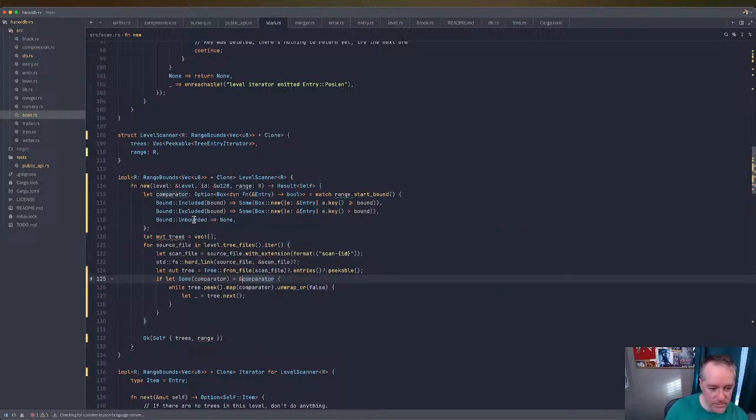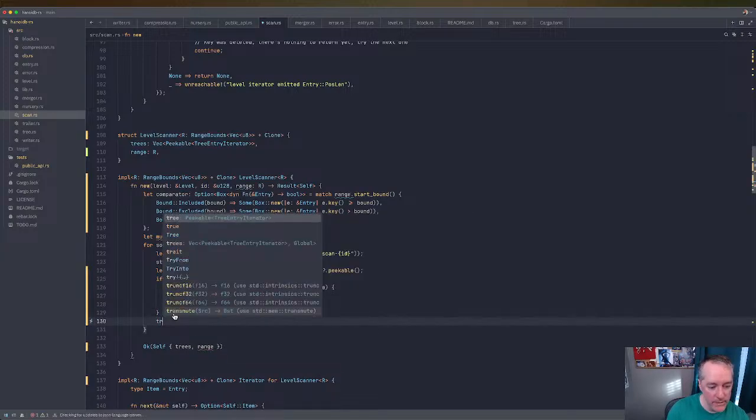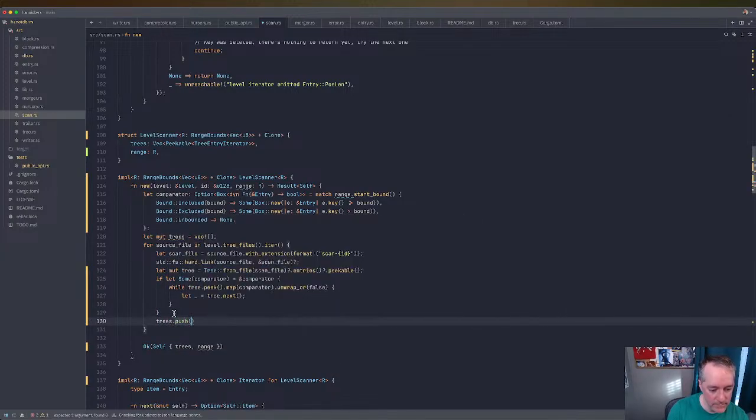We just need to borrow it so it doesn't blow up. Okay. Right, we remove that because we were going to do something else. Okay, so now, what's wrong here?